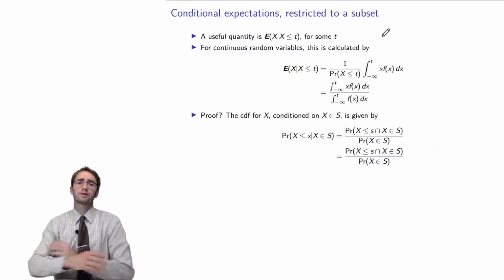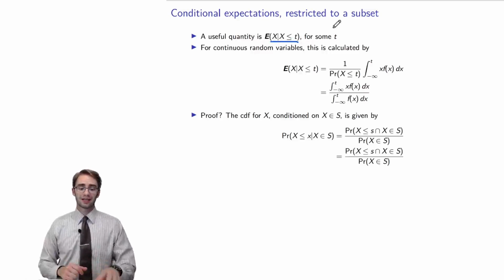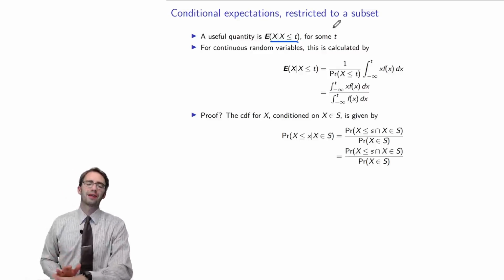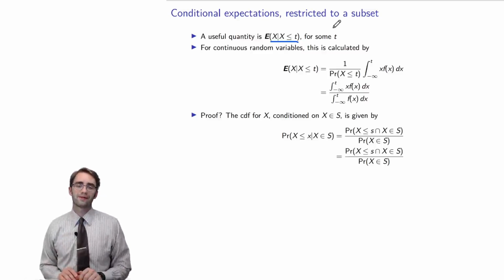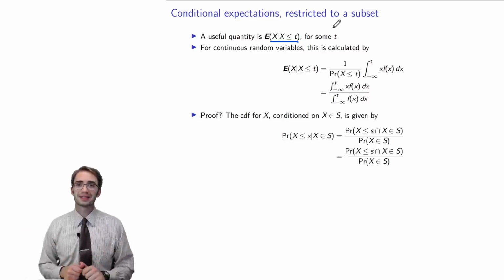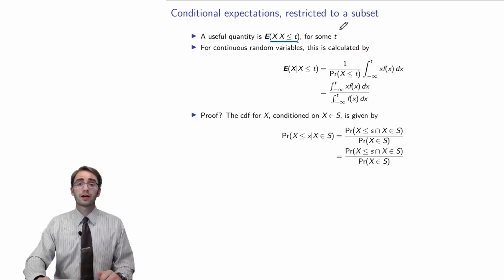Conditional expectations, you also often see those when you're restricting things to a subset, like what is the expected value of x given that x is less than or equal to t, right? I say, well, I roll some dice here, and I'm not going to tell you what the numbers are, but I will tell you that the value is less than or equal to 9. Right, so now that you know that the value is less than or equal to 9, you could then work out what the expected value is on those dice, right? Given that it's less than or equal to 9, you know that it's going to be less than 7. So that's a useful thing to determine. For continuous random variables, this is calculated by just working in the definition of conditional expectation based on that.